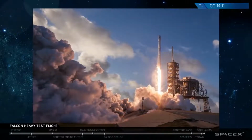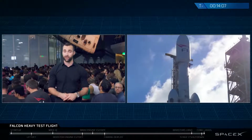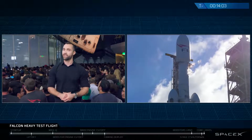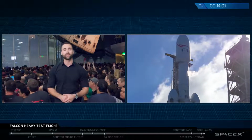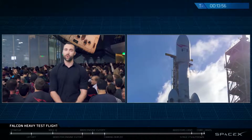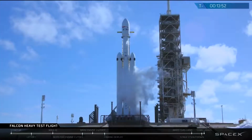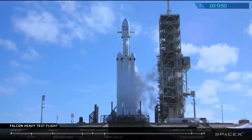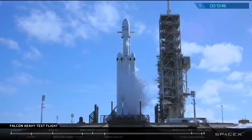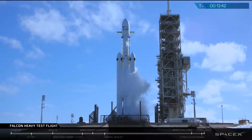Now, our next step on this journey is just minutes from now when we'll attempt the first test flight of our heavy lift launch vehicle. Now, there have been many challenges along this long road, and it has not been easy. But no matter what happens today, it has all been worth it. Now, one of the many challenges we're hoping to overcome with this test flight is the recovery of all 3 cores of the Falcon Heavy first stage. Although we have demonstrated success with the recovery of a single core, 3 is on a whole other level. So let's check in with Michael to get an overview of what that story may look like.